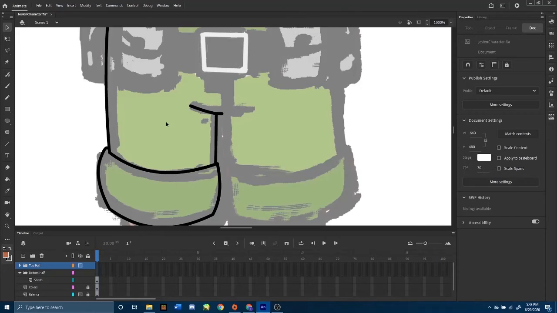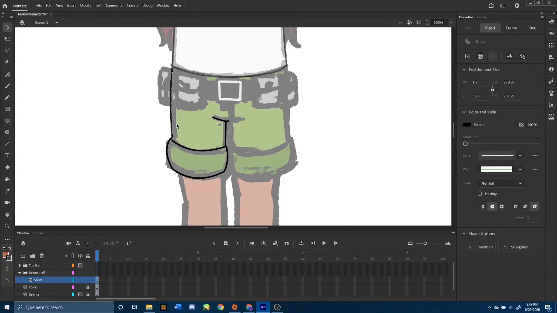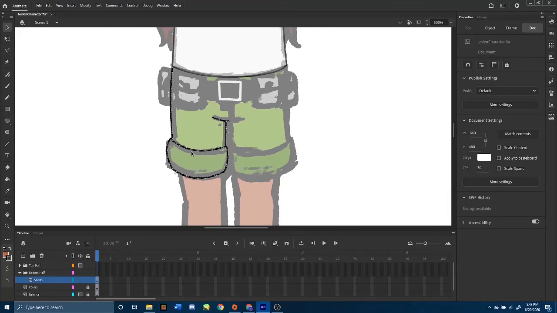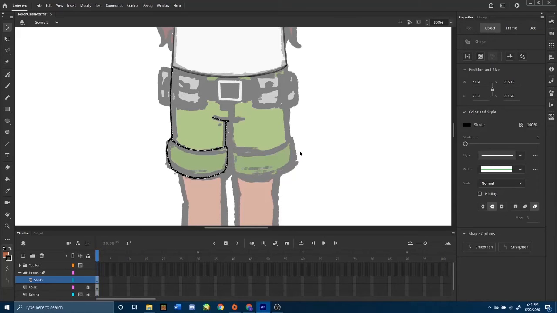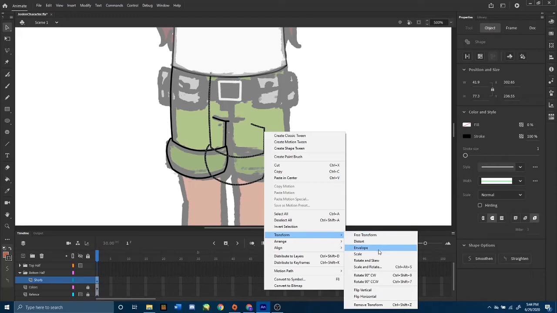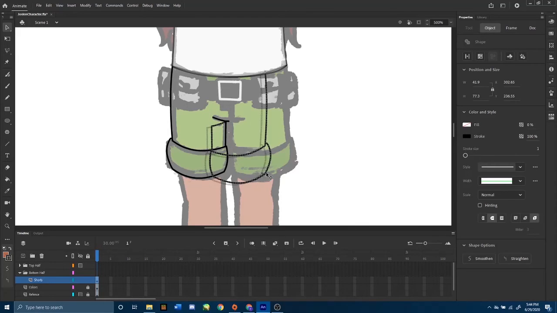Now we are going to select the left half, and let's press Control C and Control V. Oh, it looks like I didn't select all of it there, so I'm actually going to press Control Z a couple times, and then make sure I am selecting everything. I'll press Control C, Control V, right click, transform, flip horizontal, and you're going to try to match it up as best as you can.